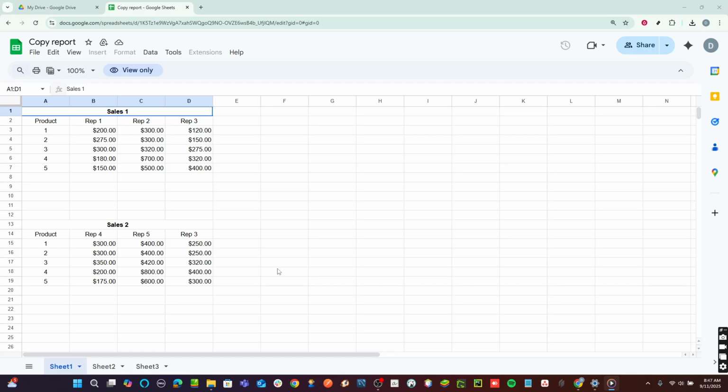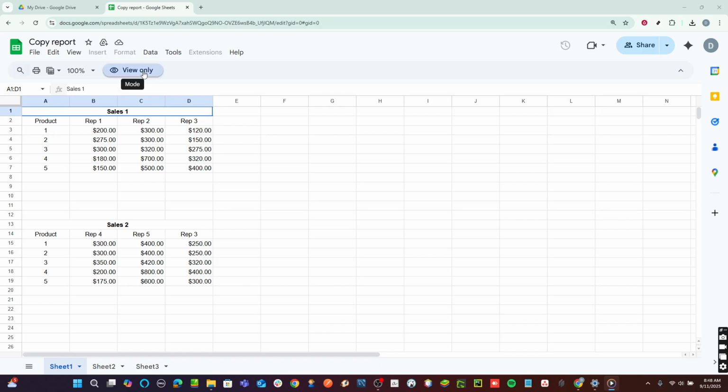So, let's get started. First, we need to open a Google Sheet. You can do this by navigating to your Google Drive and selecting the spreadsheet you wish to work on. Once the workbook is open, you're ready to begin setting up your filter view. Make sure your sheet is protected before moving forward. This ensures that the original data remains intact for everyone using the document.